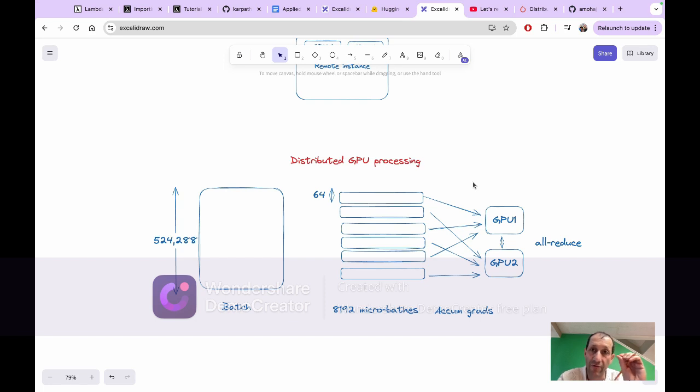And once it has the average, it replaces the current value of the gradient with that average value.